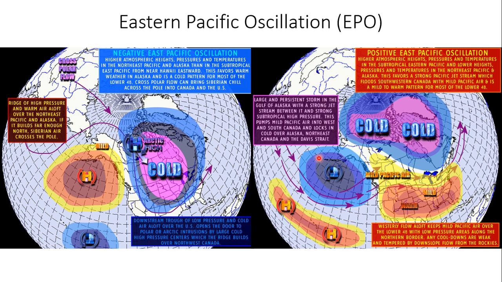Now we've got a stronger Aleutian low in the Gulf of Alaska with a positive EPO and higher pressure generally to the south in the vicinity of the Hawaiian Islands. So notice what happens with a negative EPO. We get a much more meridional or bigger dip in the polar front jet stream. We've got Arctic high pressure, and that much colder air is directed from Canada into the United States with a negative EPO, compared to a positive EPO where we get more of a mild Pacific pattern where the jet stream is more highly zonal, or west to east.